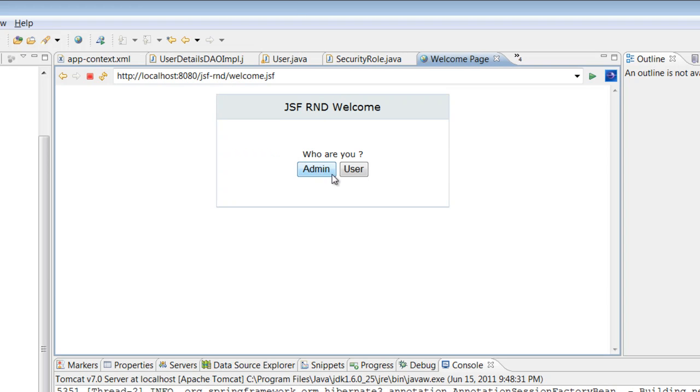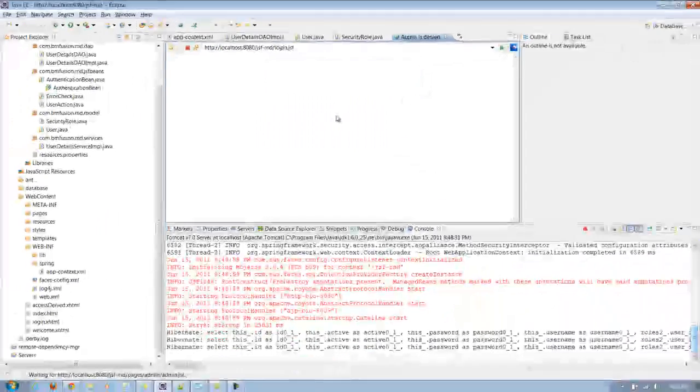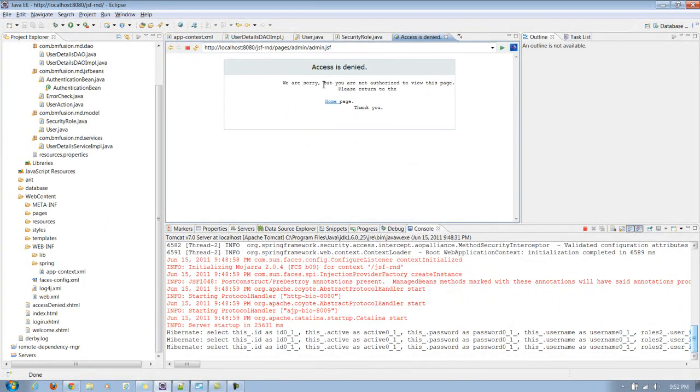Say log out, click on user, you can still log in as admin, you're on the user page. Log out, click on admin, say user, click here. Yeah, we are sorry because you are not authorized to access the page. Because you are a user, you cannot access the admin page.